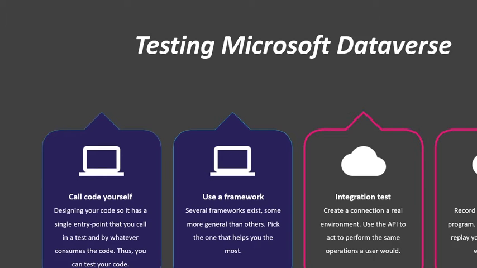So the first level is if you were just any kind of developer, you could call your code yourself. So you would have a single entry point for your logic. So your plugins would just call that single entry point, and you could write any test that would call it with whatever arguments you pass from your plugin. So those would work for any code base. And of course that would be kind of cumbersome, and you could probably get some help.